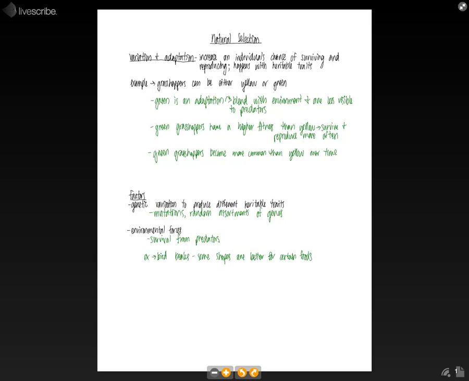And so birds that have certain types of beaks are going to live where that type of food is present. So if there's really hard seeds in one area, you're going to have a high population of birds that have a specific type of beak that's strong enough to crack that seed. And you're not going to have a very high population of birds that have a different type of beak that is unable to crack the hard seeds. So that is another example of an environmental force that factors into natural selection.